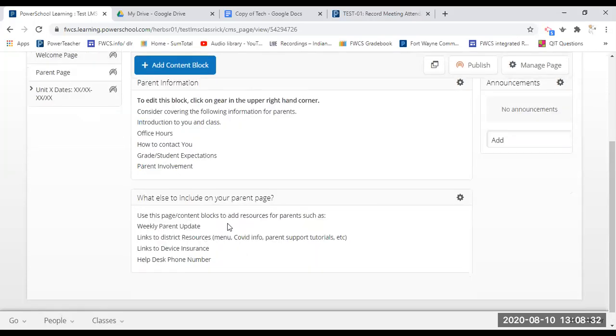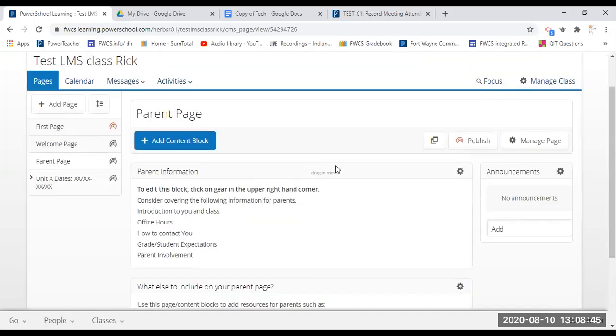Other things that you could include are links to our device insurance, a weekly parent update, resources like COVID parent support tutorials, just any information that you may want to add as far as a parent accessing it that would help out.